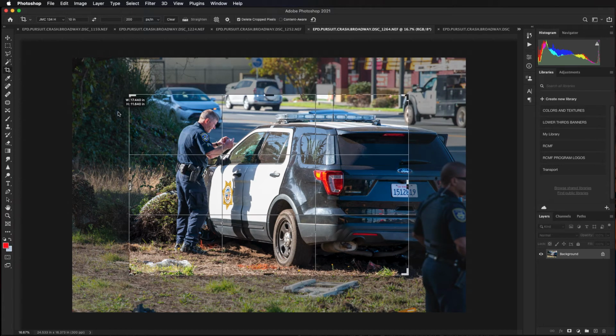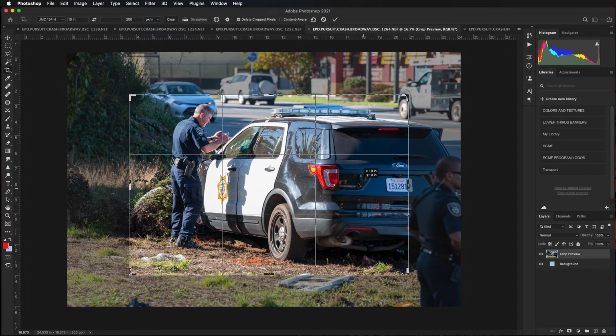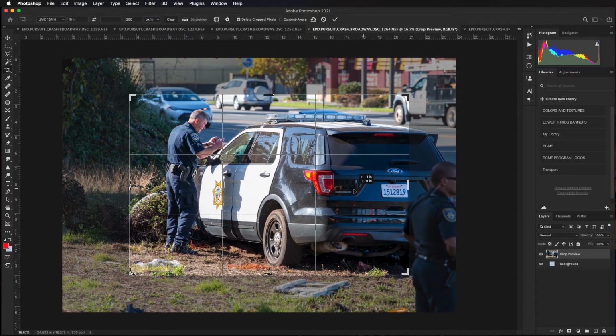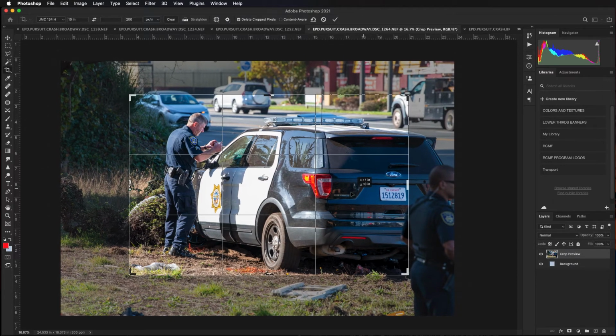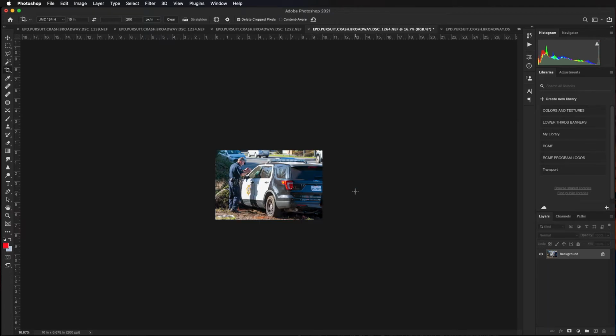So now I can quickly crop out the cop on the lower right and that wasted space on the left. I also don't need above and below the officer that's actually taking the photo. Once I've done that, if I want to reposition where the actual crop is, I can click and drag the image until I get it right where I want. So I'm just going to move it like that, and now I can double click inside of the grid, or I can just press the enter key, and now my image is 10 inches on the long side by 6.6 inches on the tall.